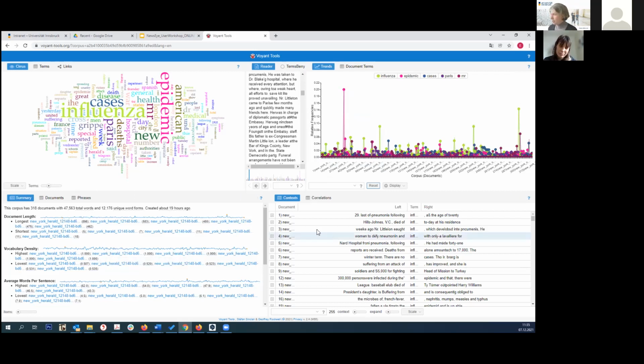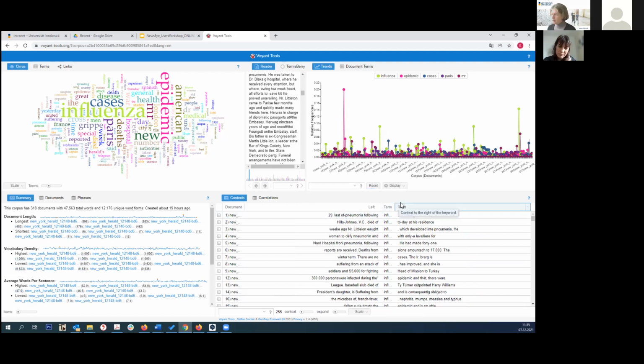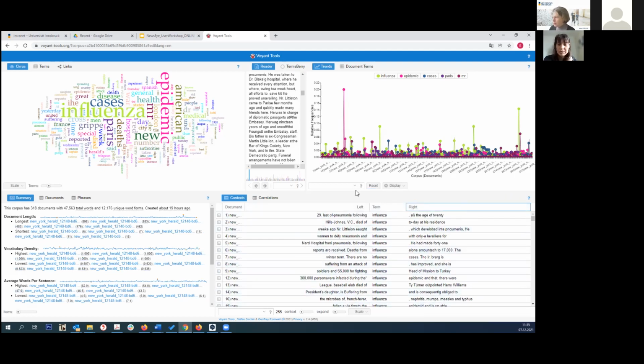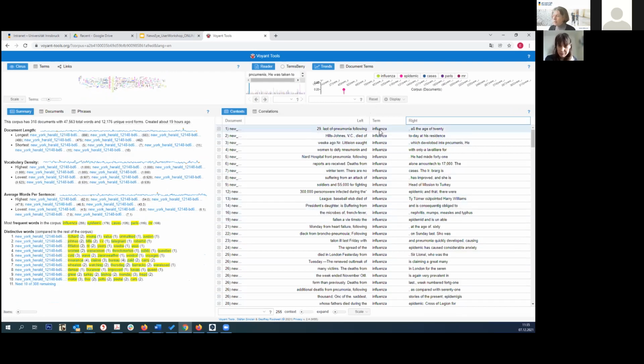One of the most fascinating or most important uses for us as historians is this context bubble down here. We are focusing on a term that is very important in this corpus, and then we can see in what context this term is being used. Here I just leave it with the predefined first most important term, which is influenza. Here you see all kinds of different uses, and you would have to cluster that more. But still, you could see, like here, there are no influenza cases, and so on. You could see in what context these terms are being used. Is this the right context for what I'm looking for? Is this what I want to talk about?